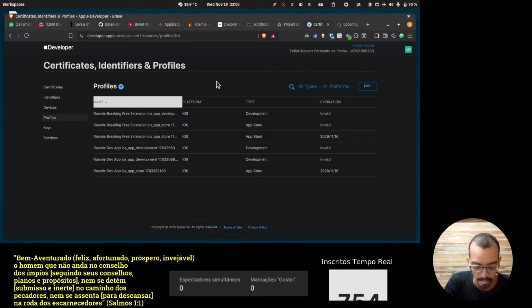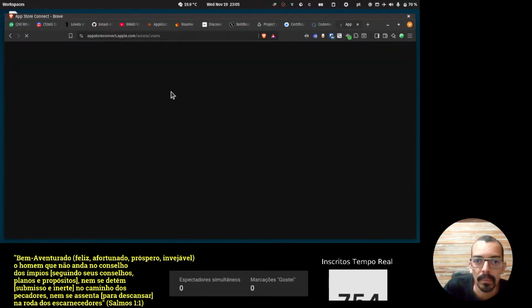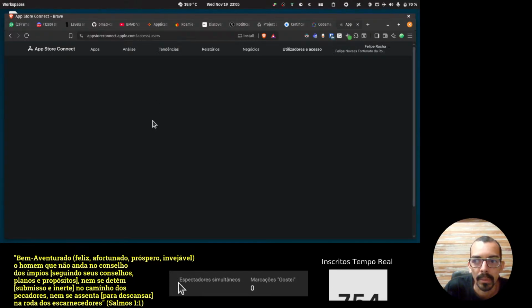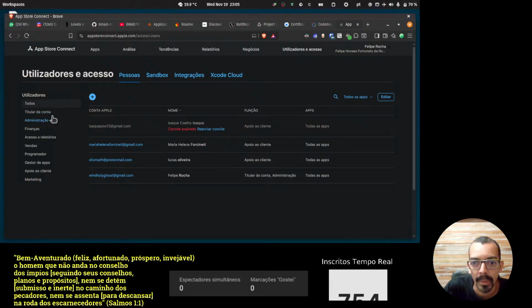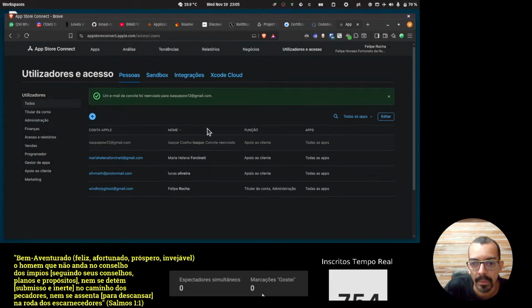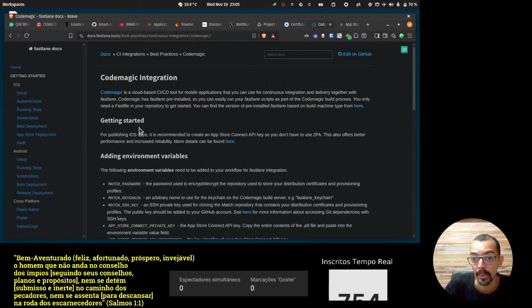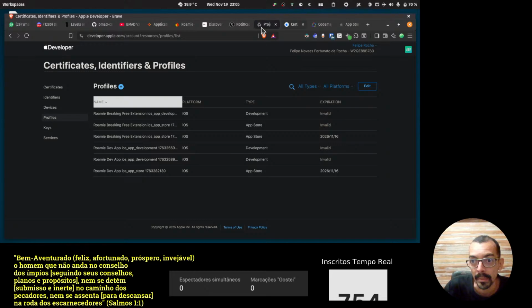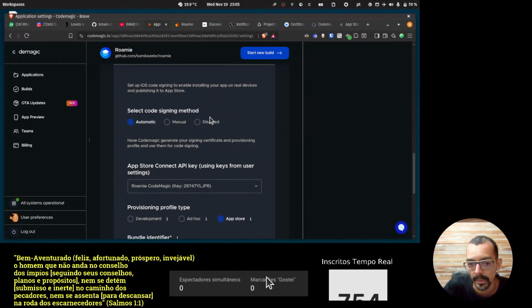But they created something called App Store Connect. That makes stuff a little easier. I don't remember that existing in the past. Oh, I need to re-invite. And yeah, you can go into access and provide the access for Codemagic, and they're going to create an API key for Codemagic, and Codemagic can just do all the stuff for you.